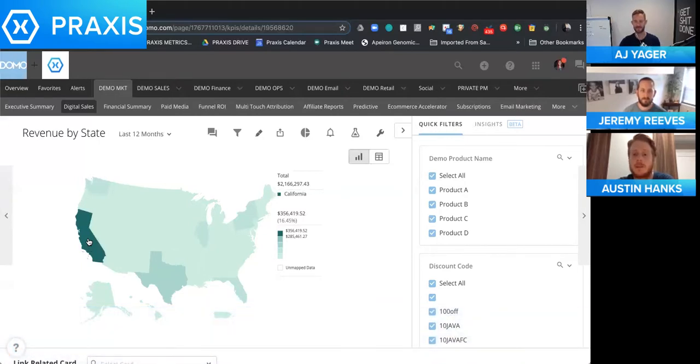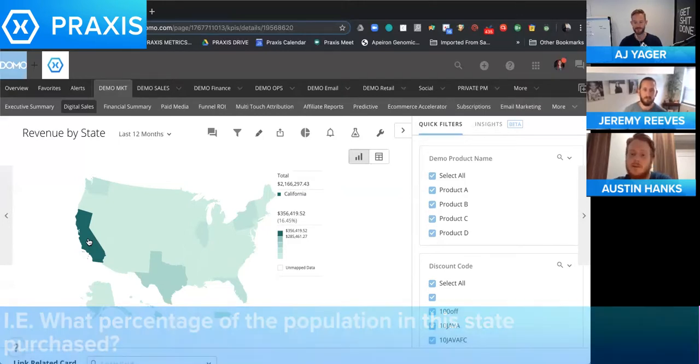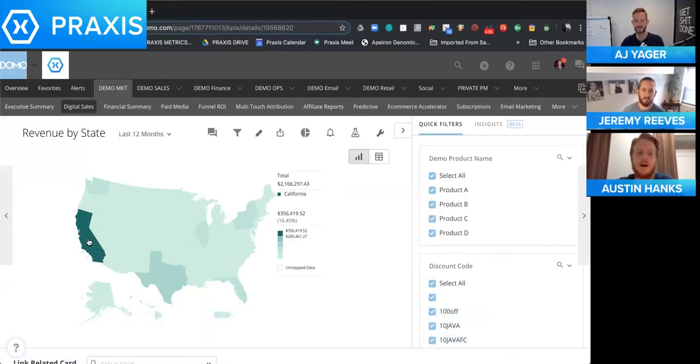And really, we have something in beta that we're going to be adding to this dashboard real soon, where we've brought in census data. So we can compare it to population size. Maybe you have more revenue coming from California, but a higher percentage of revenue based on population is coming from Montana, right? With that extra bit of detail, you could go and do all those things you were both talking about even better, trying to hone in on who your market really is.